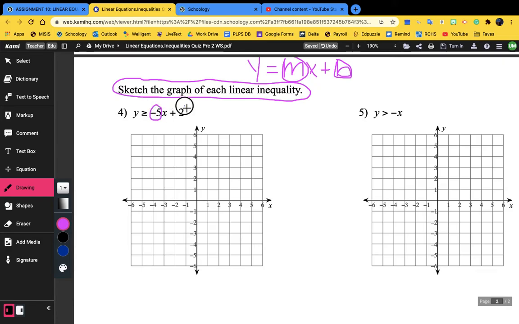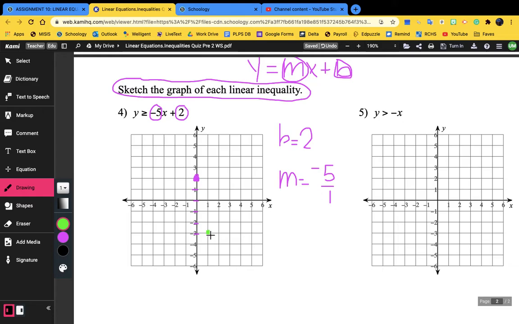That's my slope, and my b is 2. So my b is equal to 2, and my m is equal to negative 5. But I need it as a fraction, so I'm going to put a 1. I'm going to start with b equals 2. So where is 2 here on my y-axis? Right there. That means I have to go down 5 and to the right 1. 1, 2, 3, 4, 5, and to the right 1. So I'm going to go back here and choose my green.